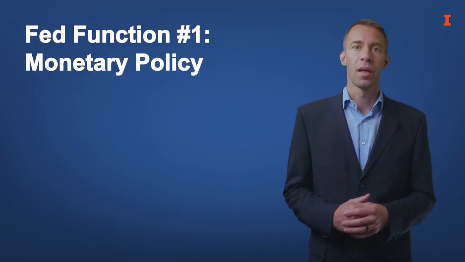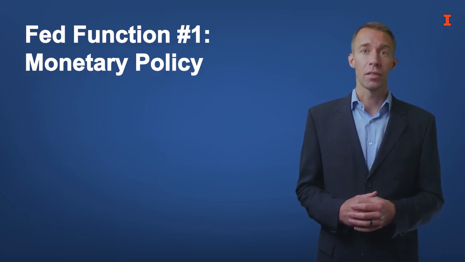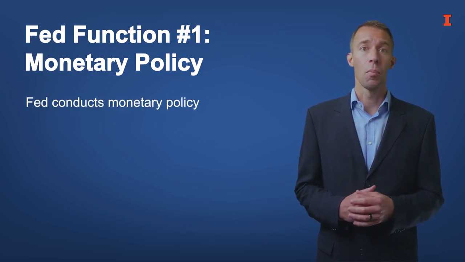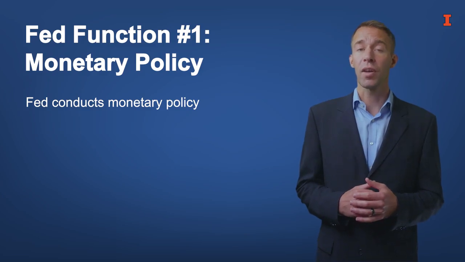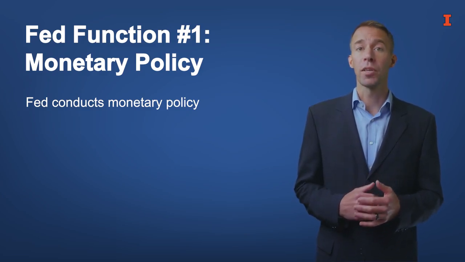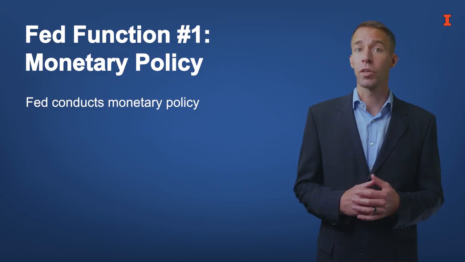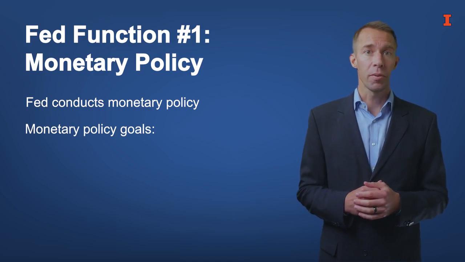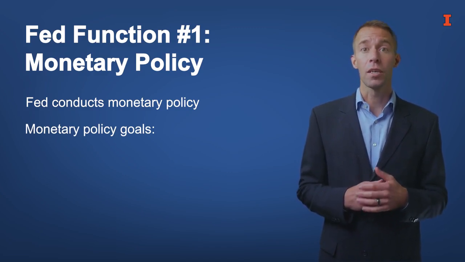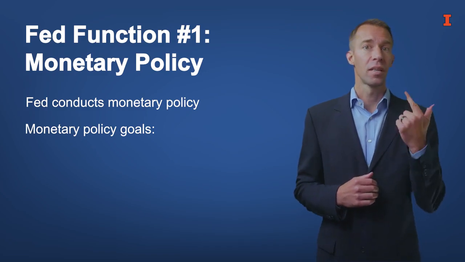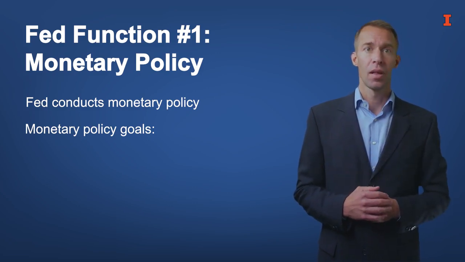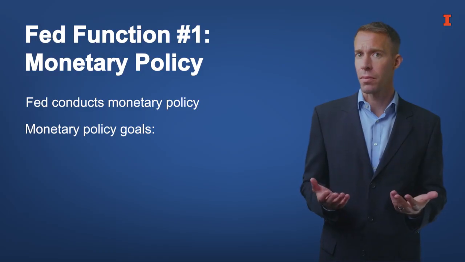Let's get started. The Federal Reserve Act of 1913 created the Federal Reserve System. Under the Act, the Fed must conduct monetary policy to foster a productive and stable economy. Monetary policy has evolved over time. Nowadays, it involves controlling short-term interest rates. By law, the Fed must use monetary policy to promote effectively the goals of maximum employment, stable prices, and moderate long-term interest rates. These are the goals, but what do they mean?